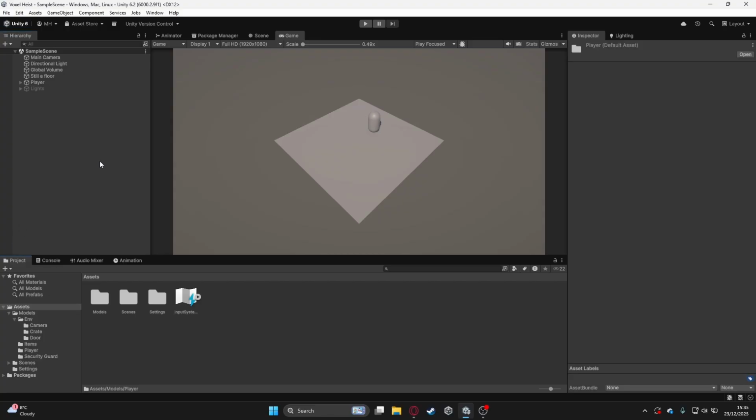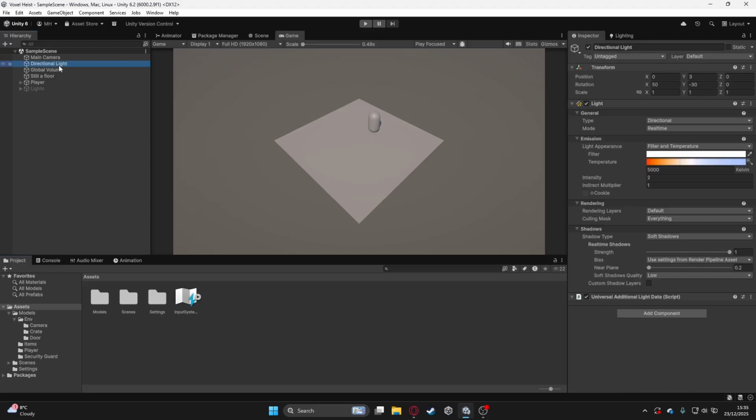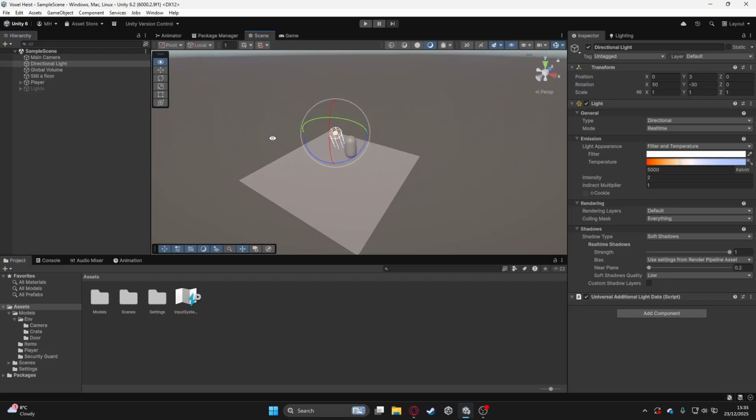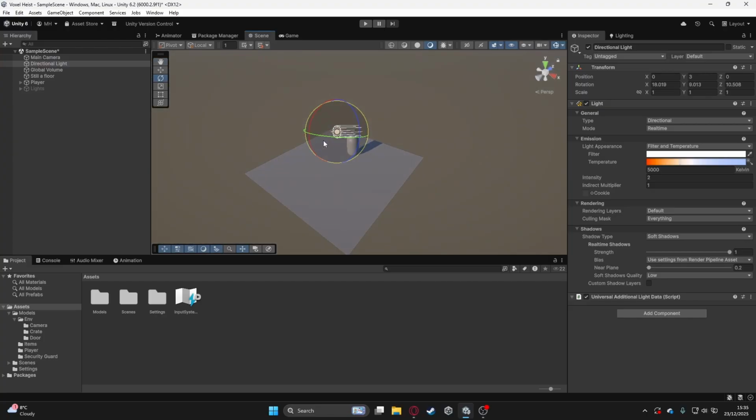Within Unity, we have different lights. As I had in the last episode, we have the Directional Light, which acts as our sun. We can rotate it and see how it affects our levels in terms of brightness and shadow. We're also able to change the temperature of the light, and I'll give you a rough idea of which style of lighting it will be representing.